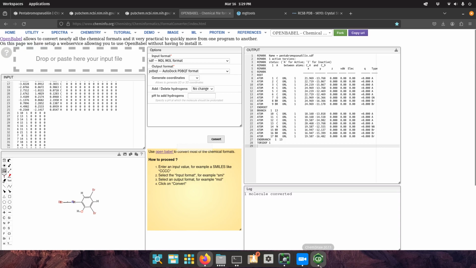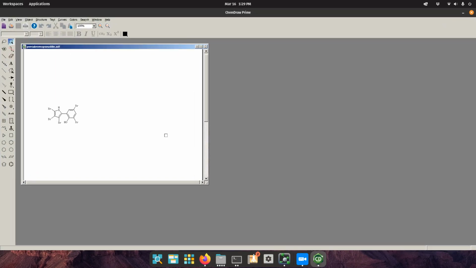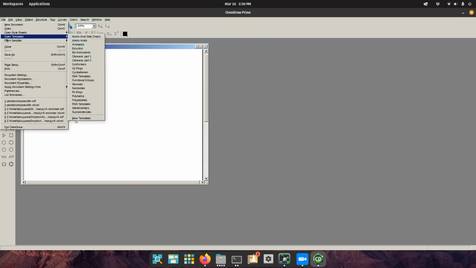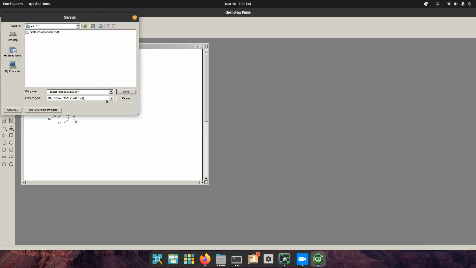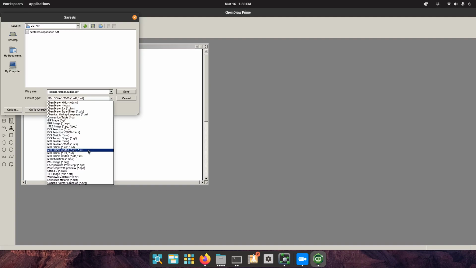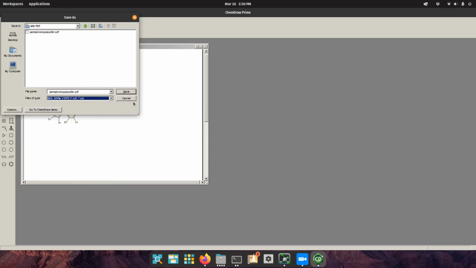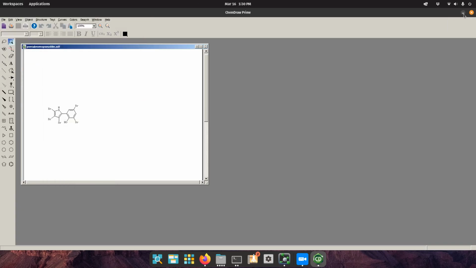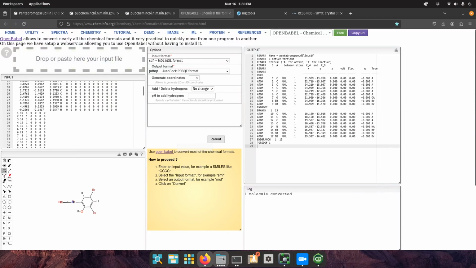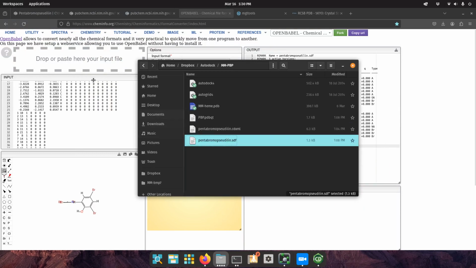In that case you might have to draw the structure in ChemDraw like this, and then save it as an SDF file, V3000 or whatever, and then you can drag and drop that SDF file in here.